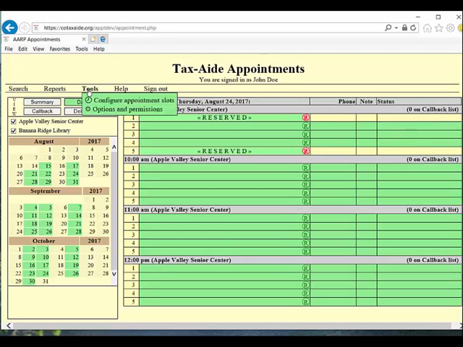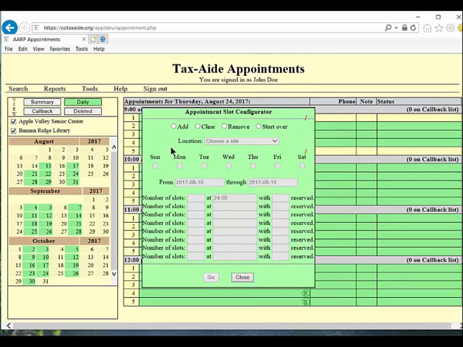Some more words about this. Once you have things set up and you've added people to the system, Clear allows you to take all of those names out.